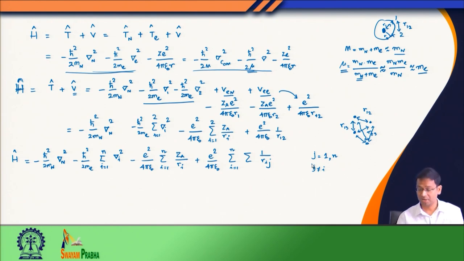The other thing, even if I consider j is not equal to i, that means I am ruling out the interaction between the electron with itself, still if I vary all j values from 1 to n, I would actually end up double counting the interaction, because the interaction between 1 2 and 2 1 are the same, because they are the same pair of electrons. Similarly, 1 3 and 3 1, or 2 3 and 3 2, they are the same. So, therefore, I have to avoid this double counting.